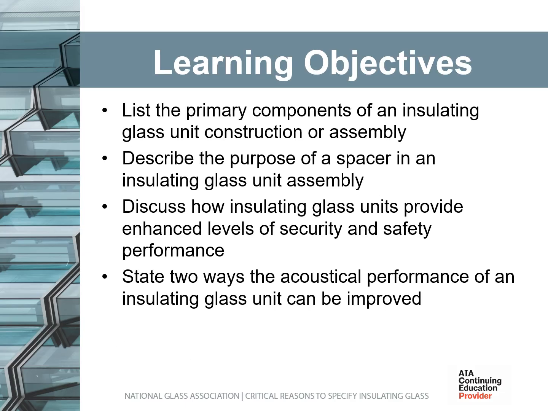Throughout this course, we've talked about various aspects of insulating glass. You now have the ability to list the primary components of an insulating glass construction or assembly. Describe the purpose of a spacer in an insulating glass assembly. Discuss how insulating glass provides enhanced levels of security and safety performance. And state 2 ways the acoustical performance of an insulating glass unit can be improved.